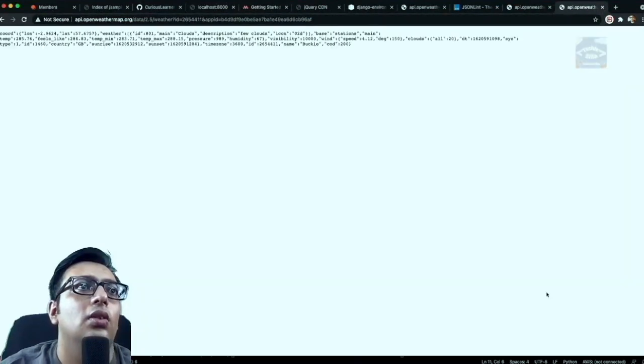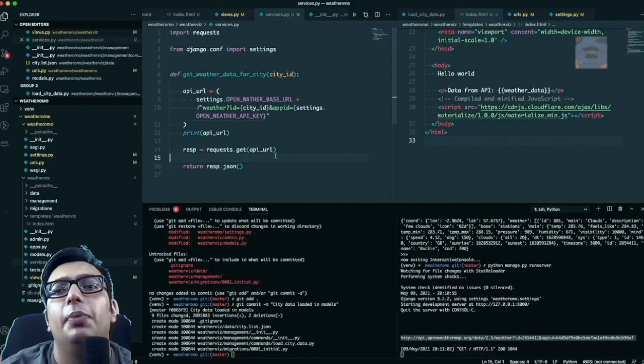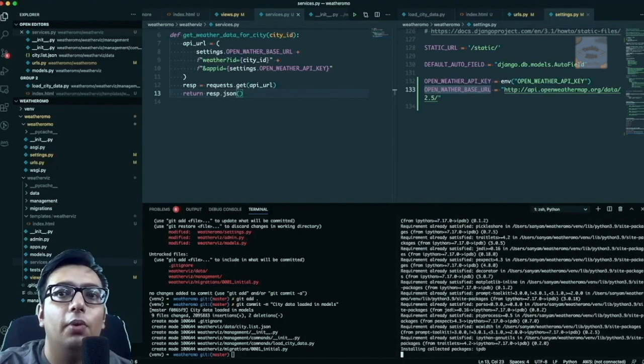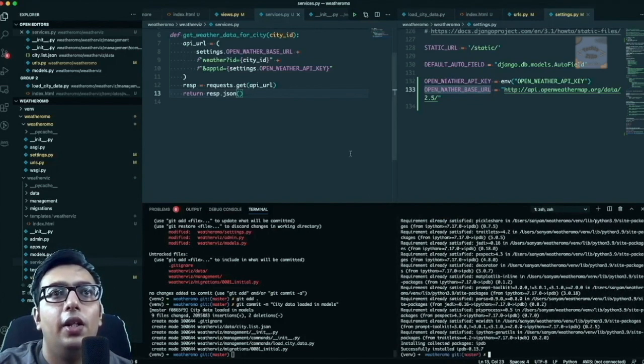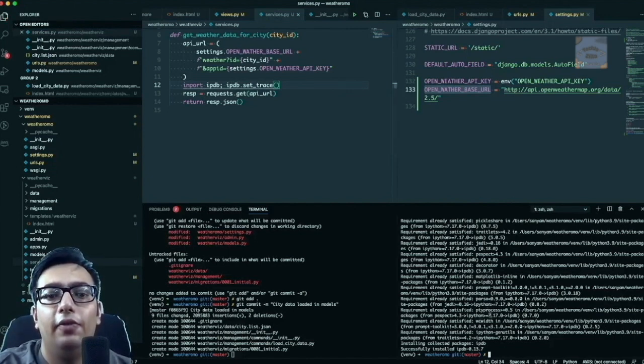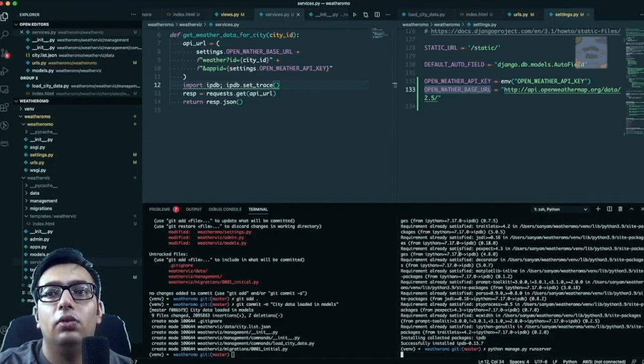Let's go to this URL. What? Okay, let me take some time and debug this. Alright, so in order to debug this, we'll install ipdb, which is an IPython debugger, so that we can attach it right here when this API URL is found, because I'm pretty sure that this particular URL is not coming correctly, and that is the issue. So we'll say import ipdb, and we have done pip install ipdb in here, so we can do a run server now.